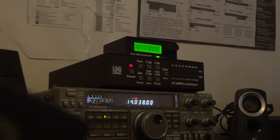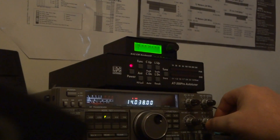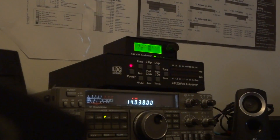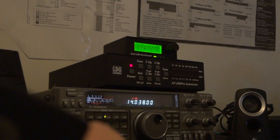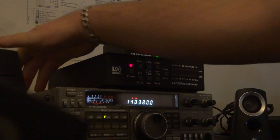It really takes that tone away. Now I'll go to four. There we are, so now four — you can hear I've got to crank up my audio if I'm even going to try to hear it. This is made to really, really kill the tones. It kills tones, and that's what this filter does. My recommendation for you is to get a SCAF-1, honestly, for CW. For CW work, this BHI DSP unit is definitely not going to do the trick. Here is without it.